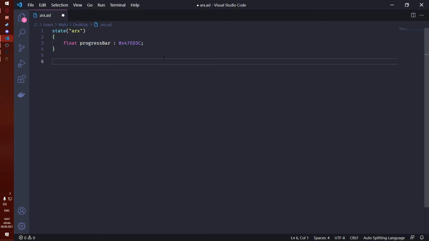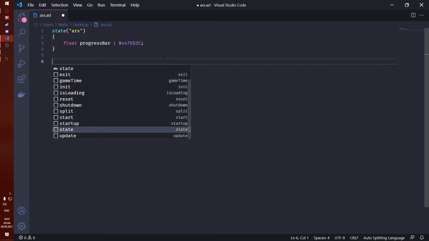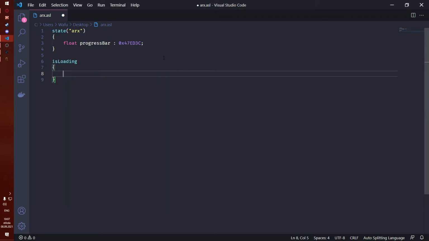Next thing is I'm going to create another thing, and that is loading. You can press Ctrl space and it's here. So isLoading basically helps us remove the loads, and if it returns true, it will remove the loads during that time, and if it returns false, it will not.